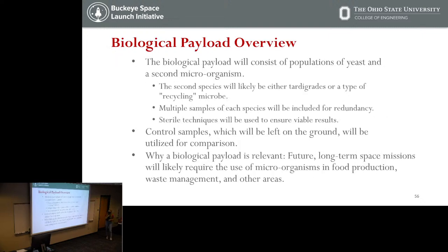As for the biological payload experiment, it'll consist of populations of yeast and a second microorganism. The second species will likely be either tardigrades, otherwise known as water bears, which are a very hardy type of microanimal, or a type of recycling microbe. Multiple samples of each species will also be included in the rocket for redundancy. This will ensure that we're able to gather consistent results throughout the different samples. And sterile techniques will be used to ensure viable results. We want to make sure that the only variables affecting these experiments are the ones changing from the rocket flight and not because of things that we as researchers do.